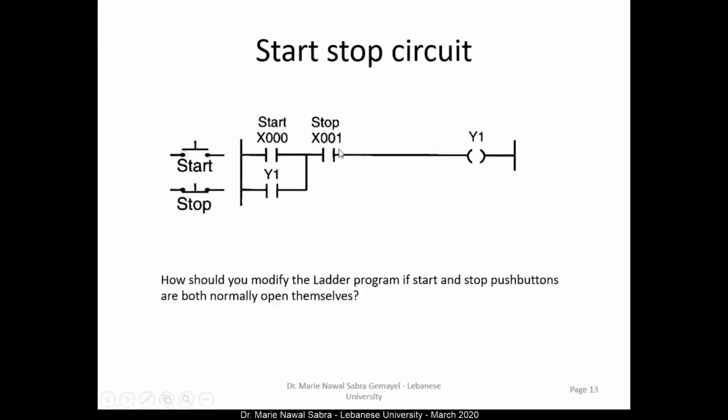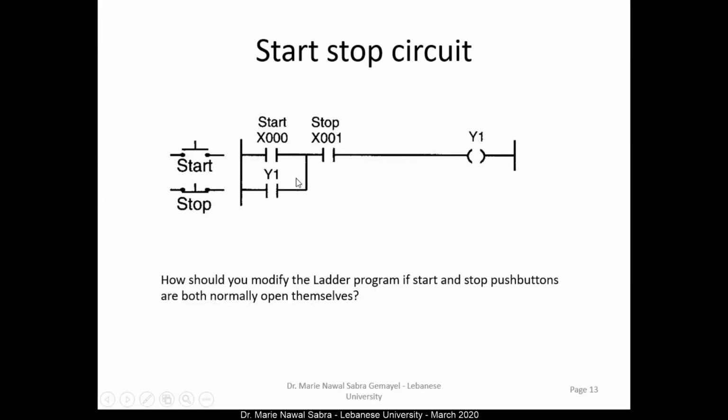So if it is not energized, with a normally closed contact in here, the current is always passing. So this one has current always passing. The start has a normally open contact, so the current does not pass to Y1, the output. Once I energize the start, I close the start button, current is going to pass through this one, and this one is closed, so it's going to pass. Y1 is going to be energized.